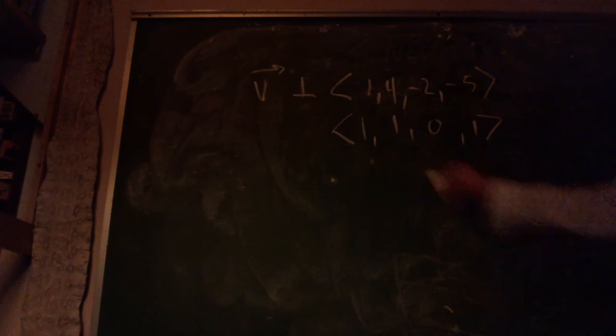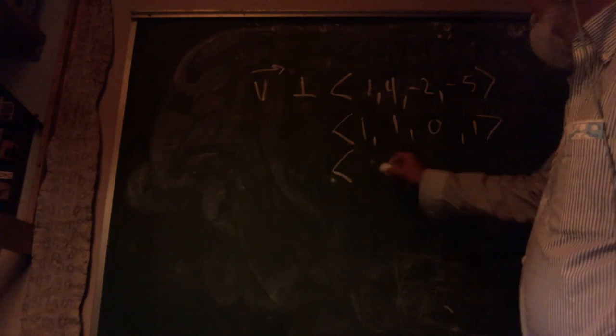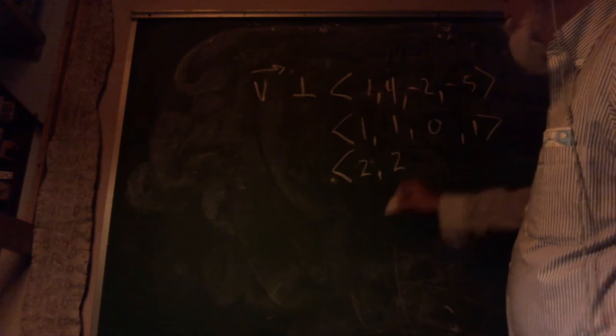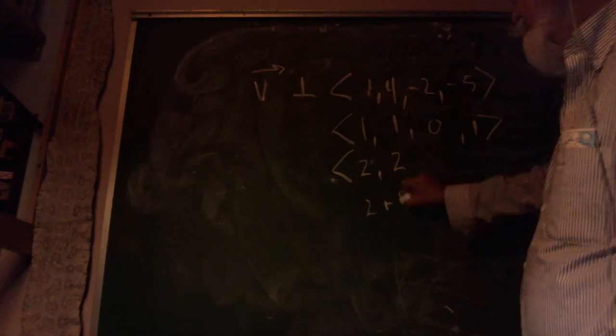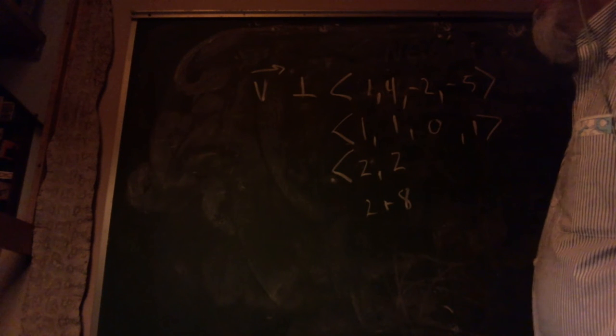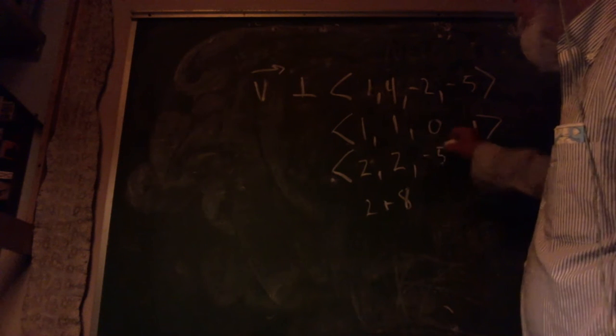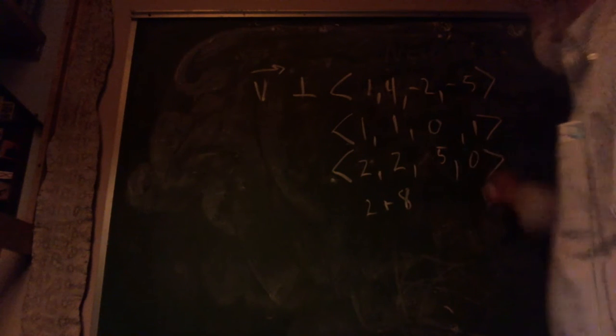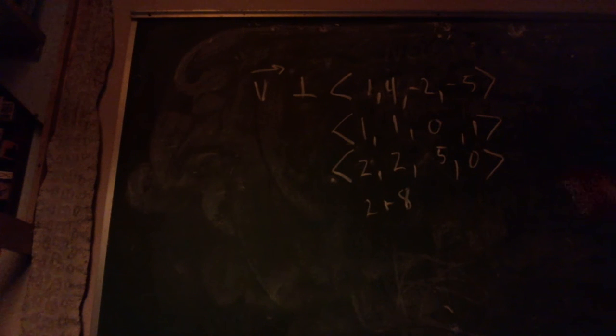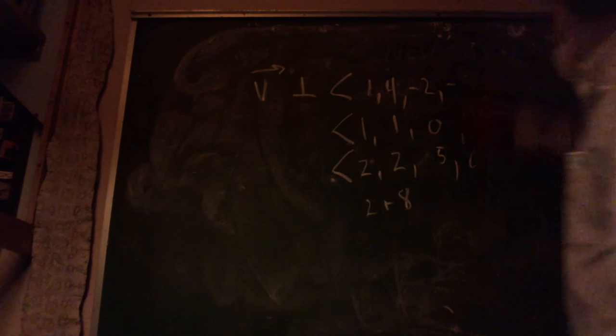So that's an example. Let's do another one real quick. How about if I do 2, 2, so that's 2 plus 8, multiplying here. That's 10. This 5 can kill off the whole thing. But let's use the 2 to kill it off. How about negative 5 there, or positive 5 there? Positive 5, 0. That'll work. So each of these vectors is perpendicular to that vector. So you just make stuff up. It's okay. And were we supposed to get something parallel to it as well? All you have to do is multiply by any constant, and that's a vector parallel to the given vector.